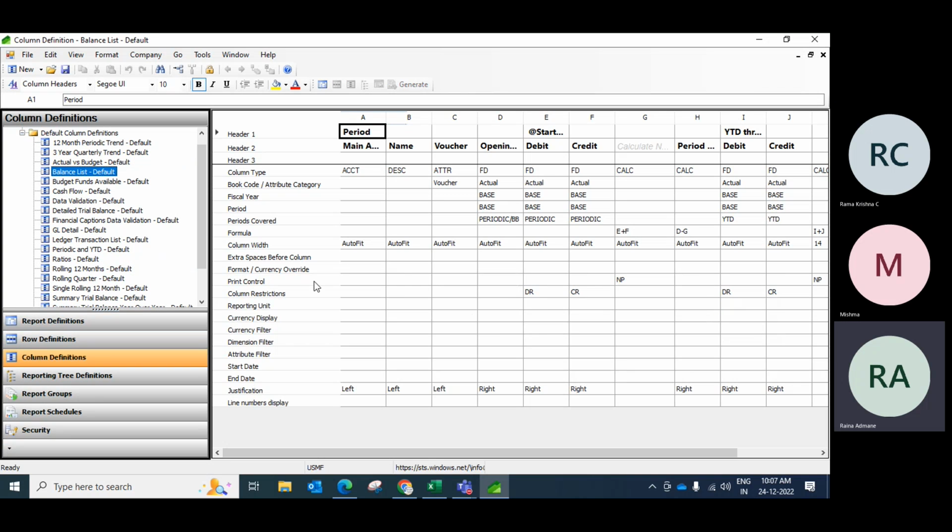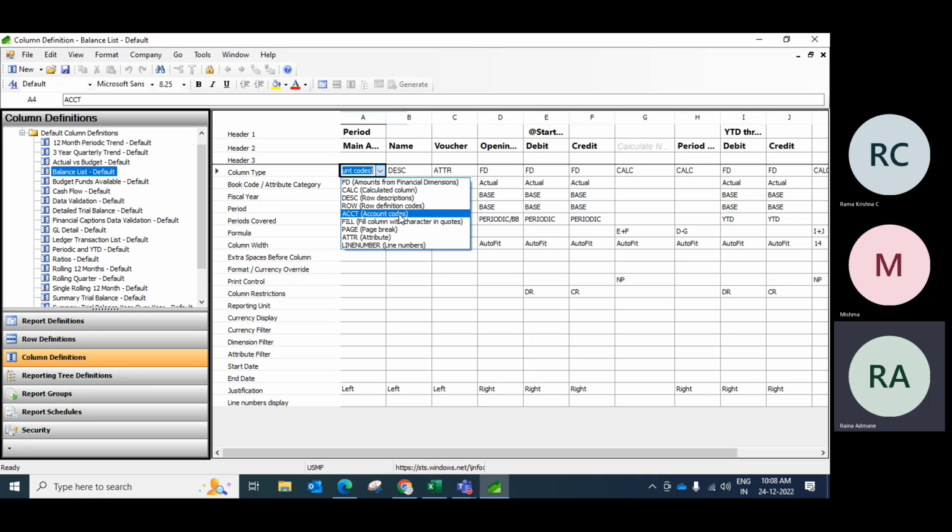So now in column definition, it is a little bit complicated, like what period you want. So here is the column type and then column width. The first column is like this. The first column will say the column type is this. Now if you click here, you will see a lot of things. Here is the account code. What it means?